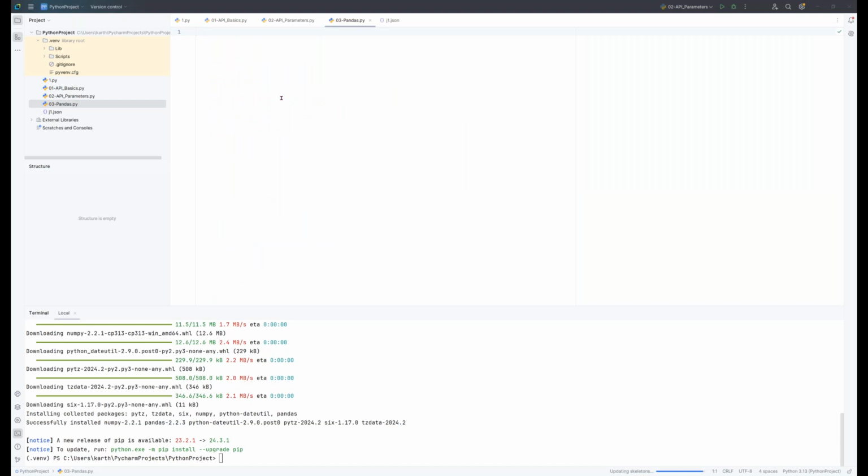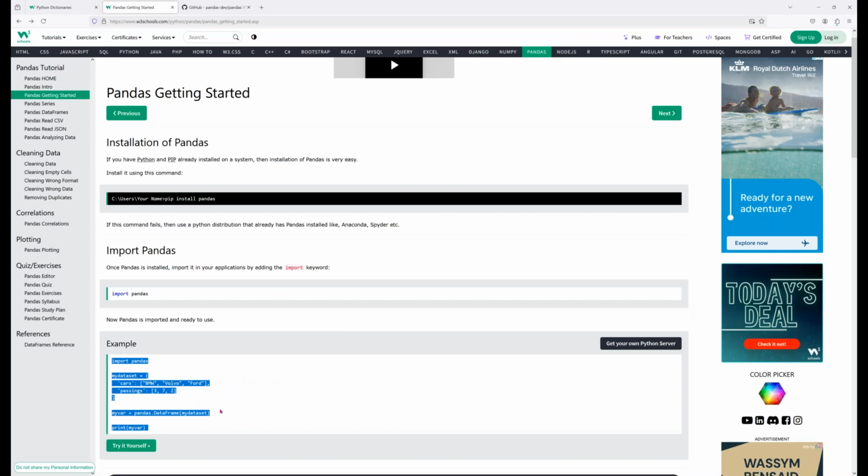It's also suggesting a new version of pip is available, 24.3.1 instead of 23.2.1. I'm okay for it right now. Otherwise, we can upgrade the pip version, which is our package installer, to the latest. That's getting started. This is the code. Let's save this.